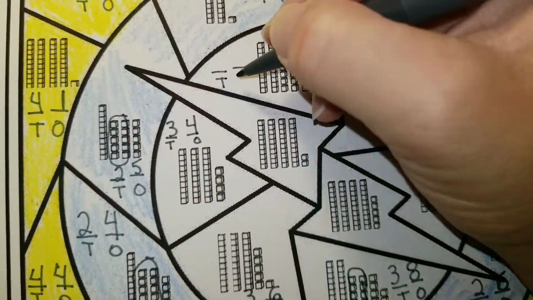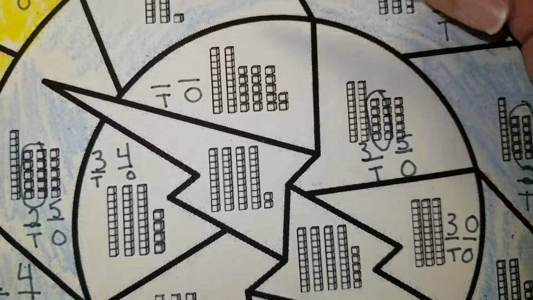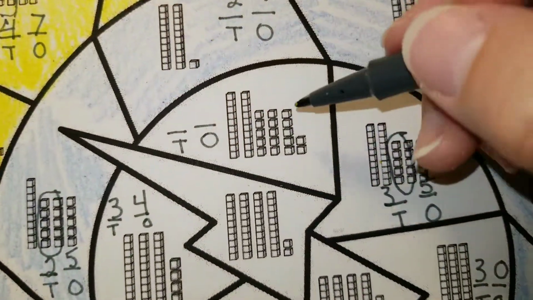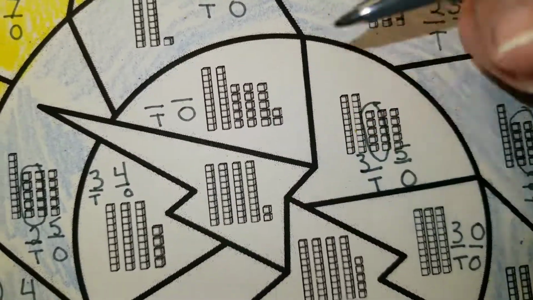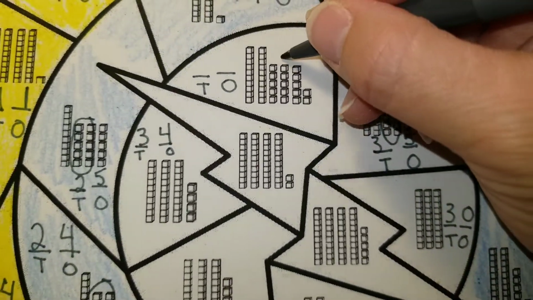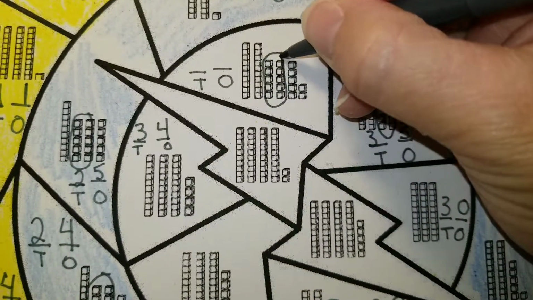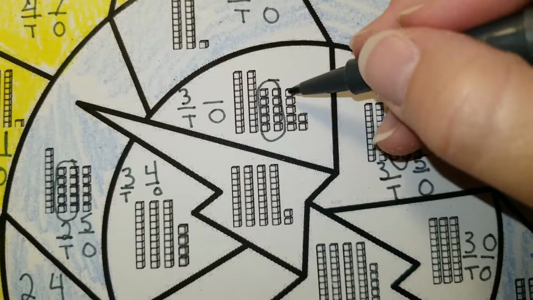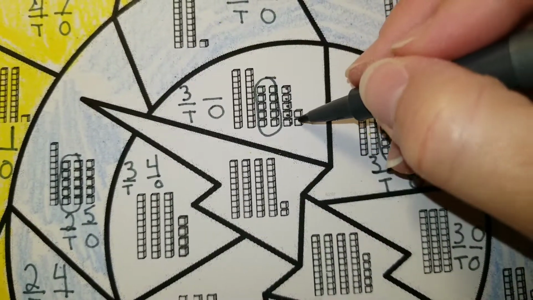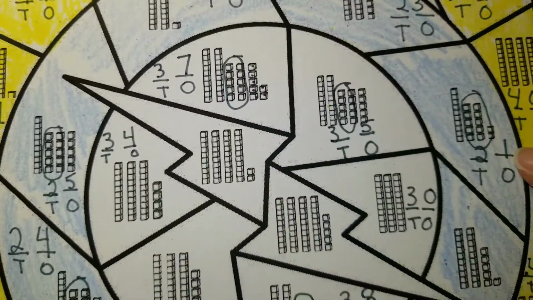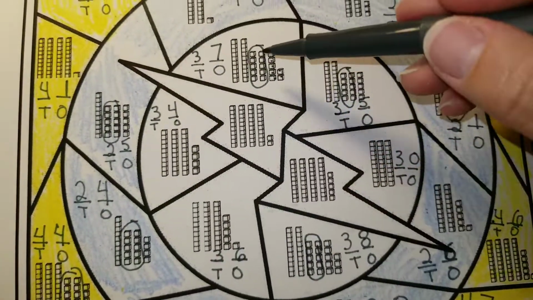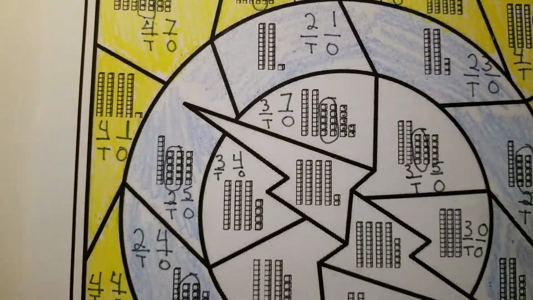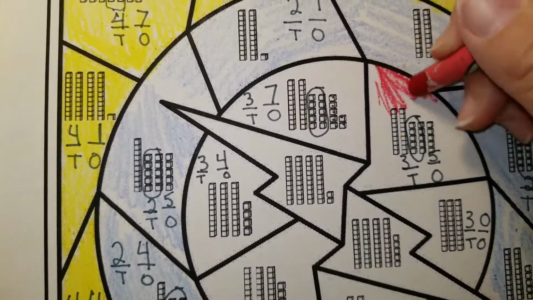These are the tens and these are the ones. Here we go. So let's see, how many tens do we have here? We have 1 and 2 tens. Oh, but look, there's a bunch of ones there. So here we can see 5 and 5 makes 10. So here we can see 1, 2, and 3 tens. And then how many ones? 1, 2, 3, 4, 5, 6, 7 ones. So our number is 37. All of these numbers in these outer parts are between 30 and 39. So we are going to color all of them red.